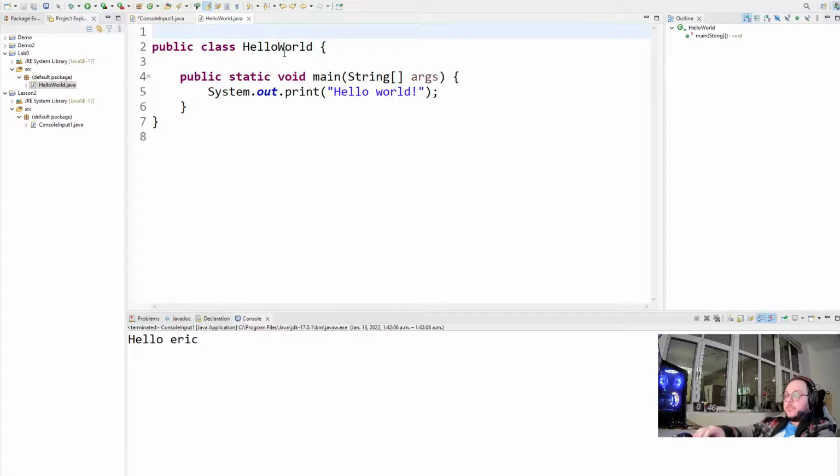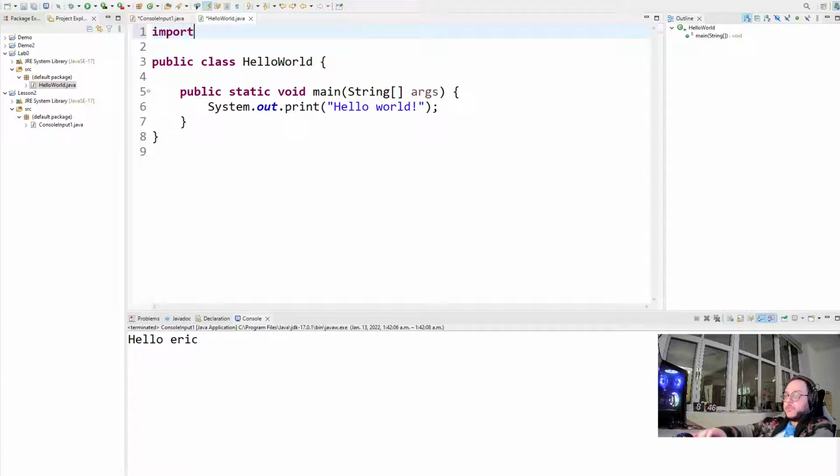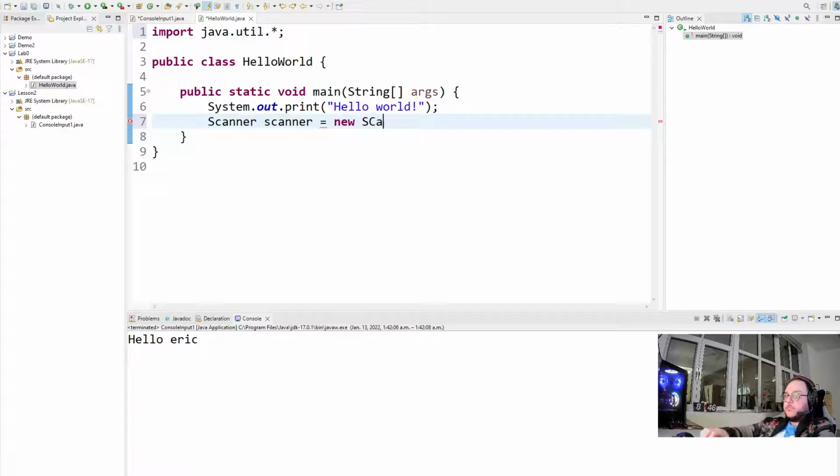And if I import java.util, and if I do scanner equals new scanner system dot.